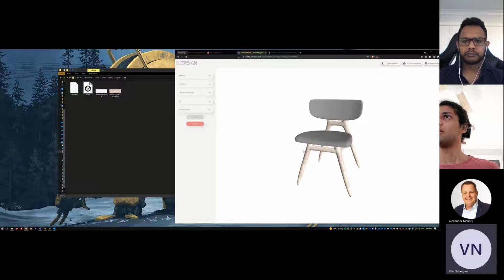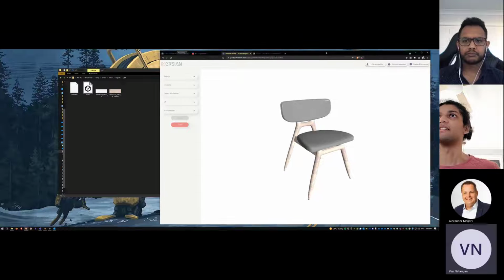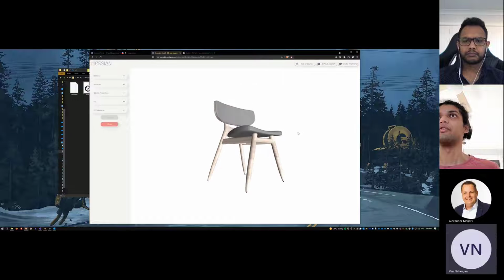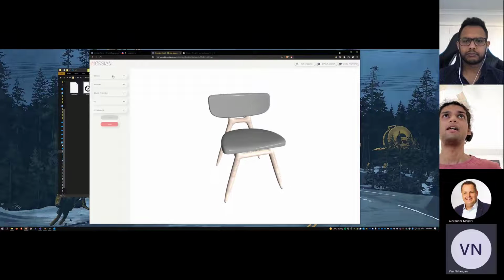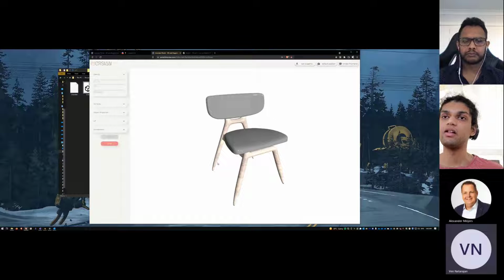But once your model is loaded, you'll notice that we've got an Imersian XR viewer, which allows us to easily pan around and view your object, scroll through it. You can see a series of different object and scene properties on your left-hand side, which allows you to really customize and set up your 3D assets for publishing online.